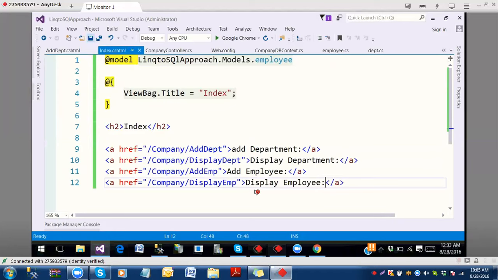Earlier we displayed some records, I think, right? We have taken one table, TH for headings, TR for rows. We loaded the company names, no? The same way, we can write the at-the-rate foreach loop and bind the data there. Foreach D in model, and at-the-rate D dot department number and at-the-rate D dot department name.